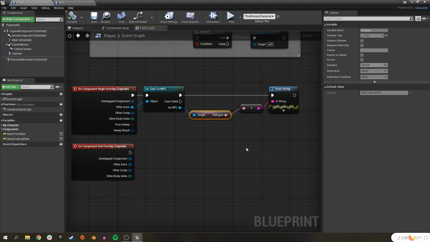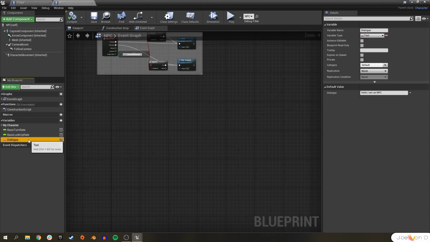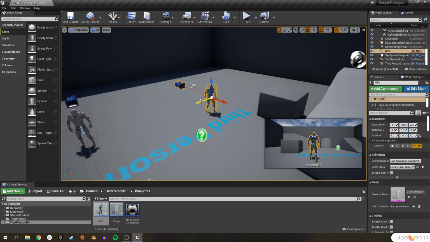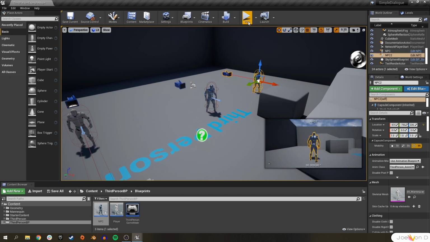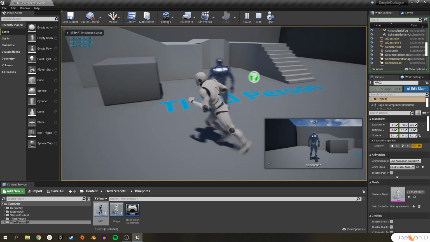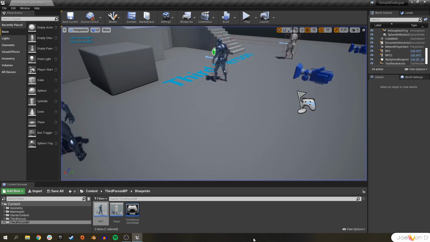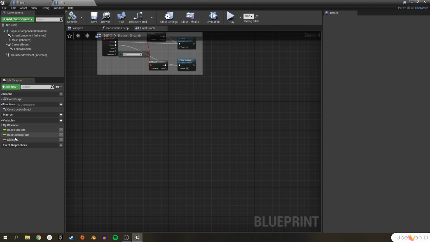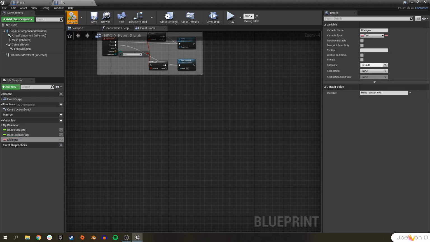The dialogue is being shown on screen, but let's say we have two NPCs in the scene and we want them to say two different things. How do we get that done? Because if we play, we'll see that both of them are saying the exact same thing. Well, I want to introduce a new mechanic to you that has to do with variables. This is going to be called instance editable variable.